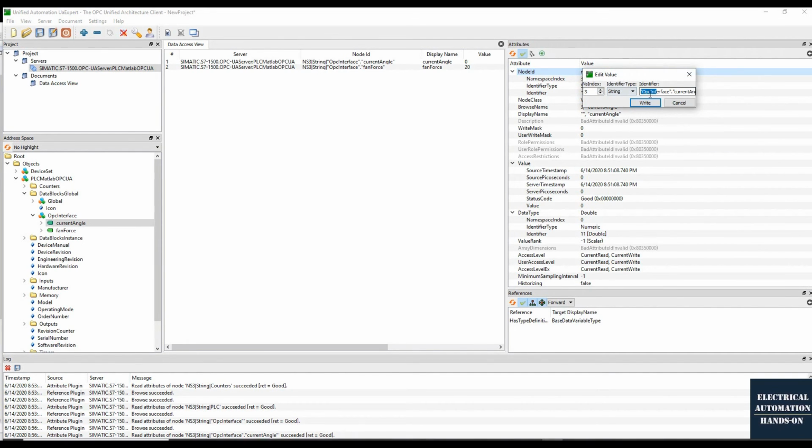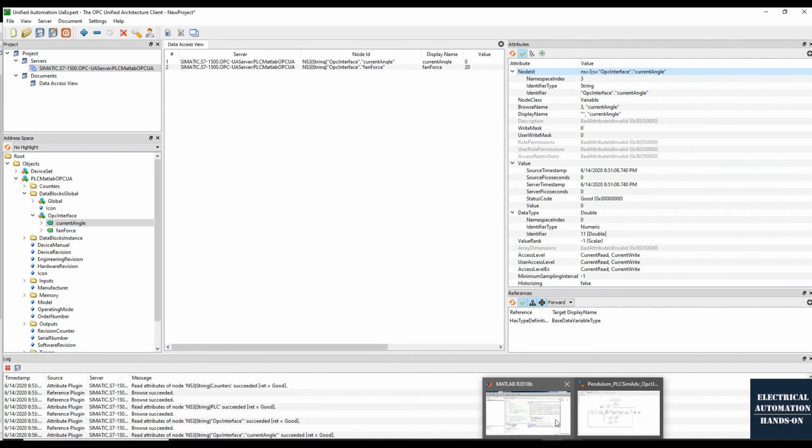It's very valuable: we use this Unified Automation client to get a rough idea of the actual OPC UA tag name for this tag. So let's copy this full name, and this is the namespace index number 3.